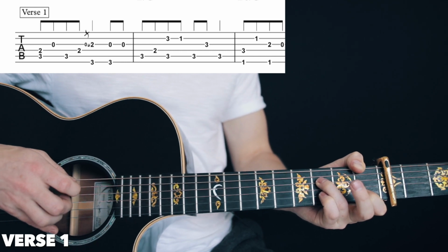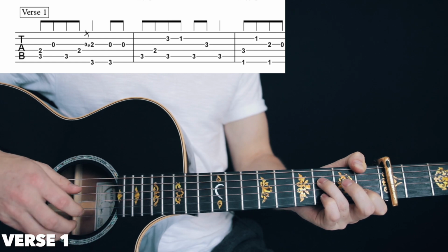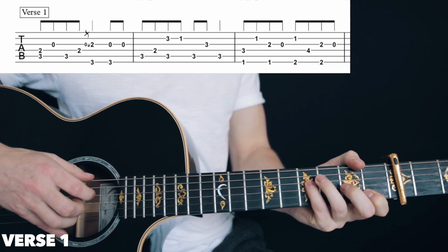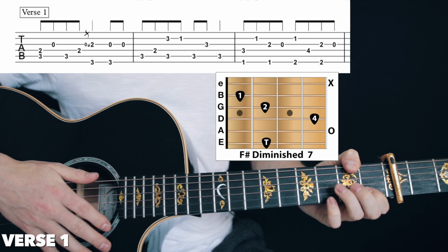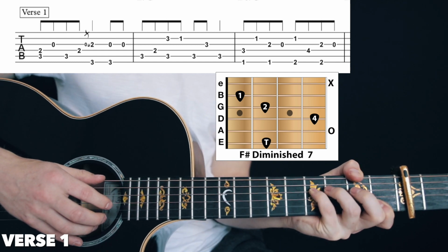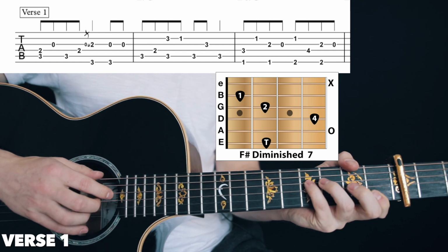But then middle finger comes off for open G. Sounds kind of nice on its own. So from here, we're going to move the thumb up a fret, and we're also going to have the pinky here. So this might be a bit of a stretch for you. What I do is I kind of bring my elbow into my side a bit. The palm is against the guitar to help with this stretch.